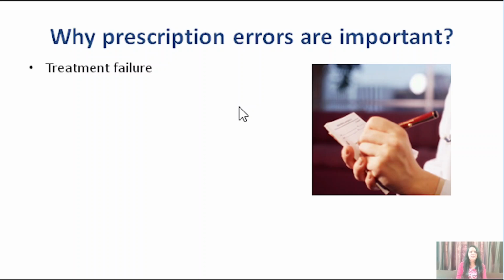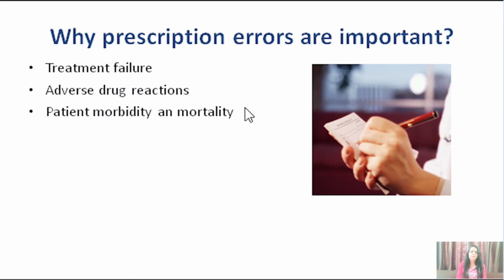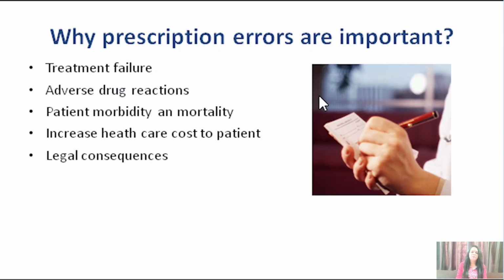If there is a mistake in writing the prescription, then it can lead to the failure of the treatment. It can also lead to adverse drug reactions to the patient. It can also increase the patient morbidity and mortality. It can overall increase the healthcare cost to the patient. And sometimes the doctor also has to face legal consequences for this type of prescription writing errors.